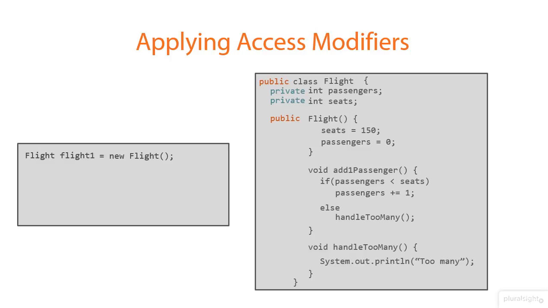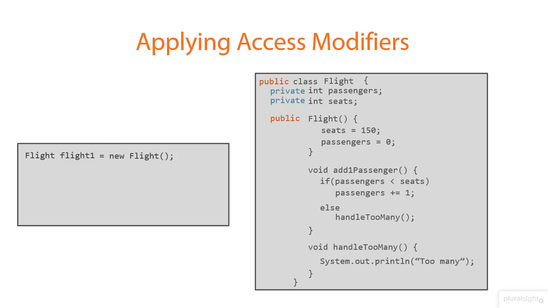Now as private, they're accessible from within the class, right? So inside of our constructor, we're allowed to access them. Inside that method addOnePassenger, we're allowed to access them. That's fine. But if from outside the class, we try to do something like we did earlier, like print out the value of passengers, that's no longer allowed, right? That would actually be a compile time error, right? So we wouldn't be allowed to have that code in our program accessing it from outside the class.